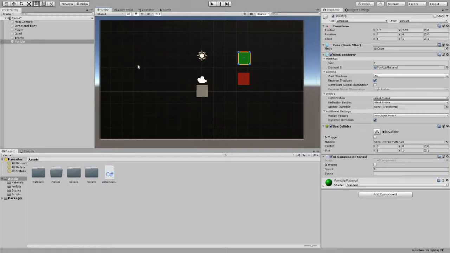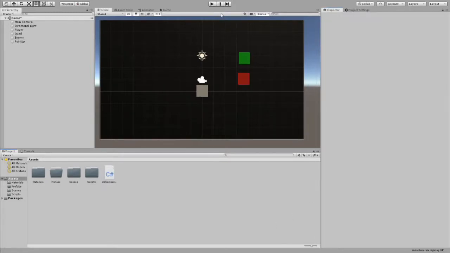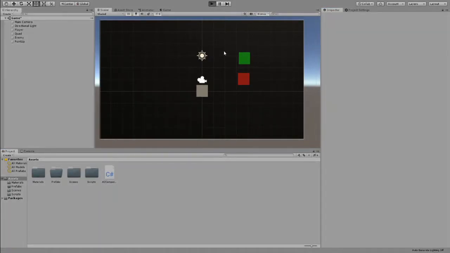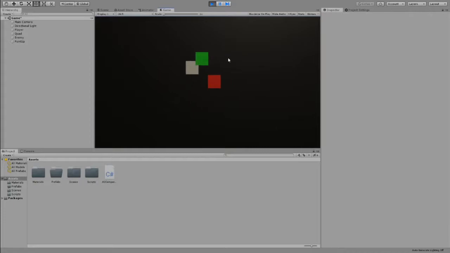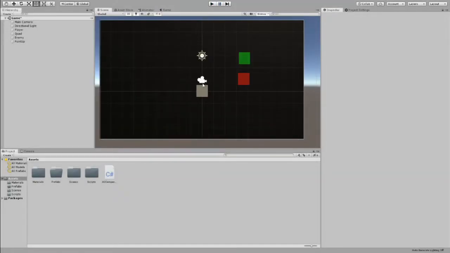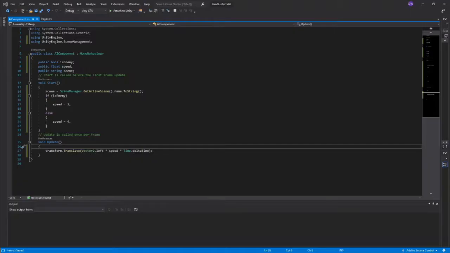Before we get that working, however, we need to select our enemy and make sure that this is checked here in the script, thus telling us that it is in fact the enemy. Now when we hit play, we should see them moving to the left at 2 different speeds, as you can see here. Now that's all well and good to see, but we also want to have the game reload whenever you hit the enemy. So to get that working, we're going to hop back into Visual Studio really quick.